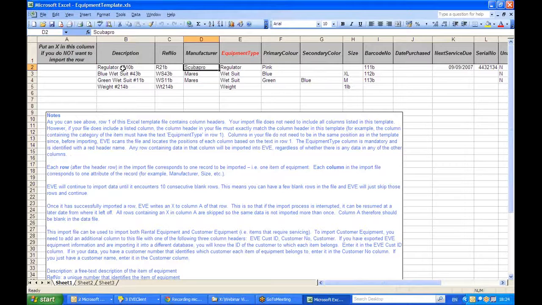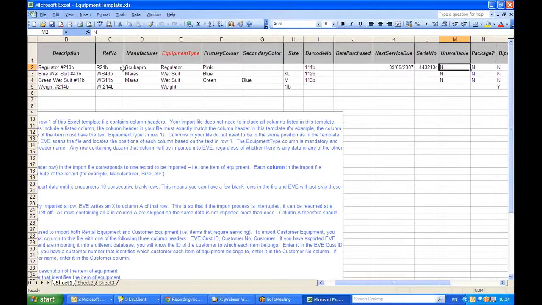Clearly, each of those items of equipment will have a manufacturer. That's another way to make sure that you can always find that equipment very easily, so bring that information in as well. Likewise with color, with size. You can, of course, barcode your rental equipment, and if doing so, by all means bring in those barcode numbers here. A key area that I would urge you to put against all your items of equipment where a service might be due is that next service due date, so that you can use Eve to track when your next services are due on your school or boat cylinders, on your rental equipment regulators, etc.